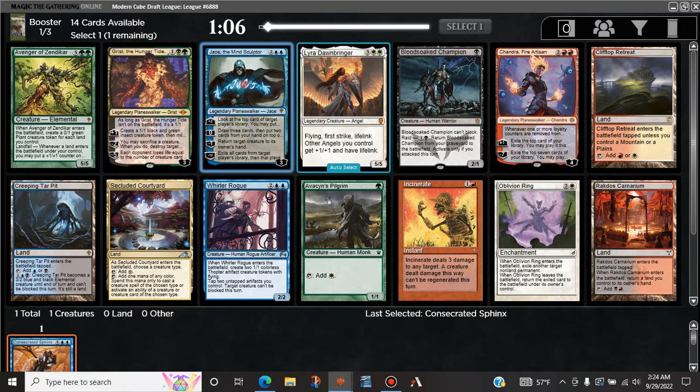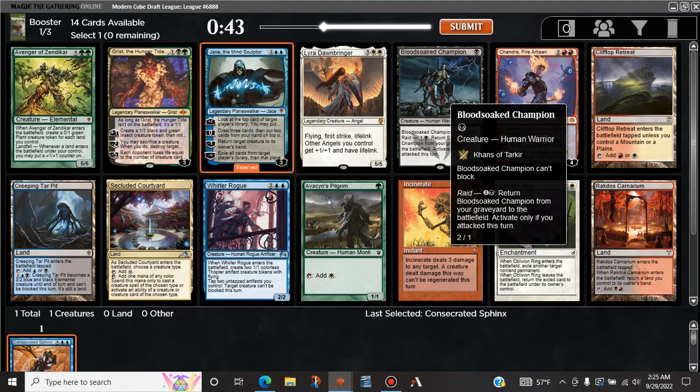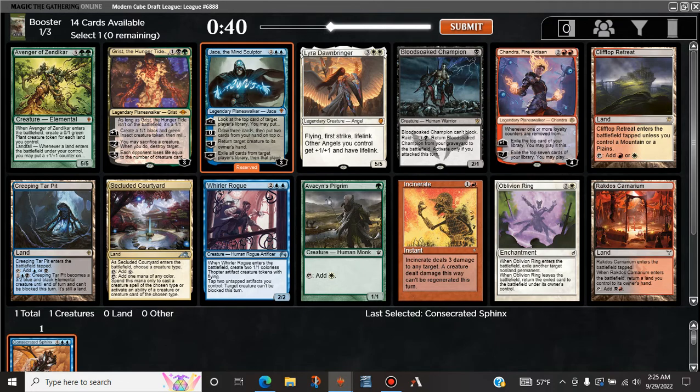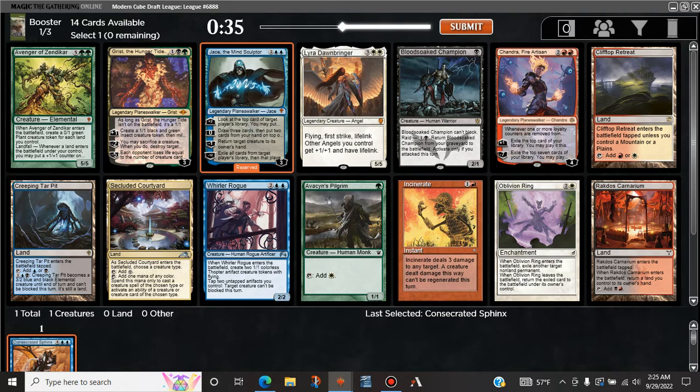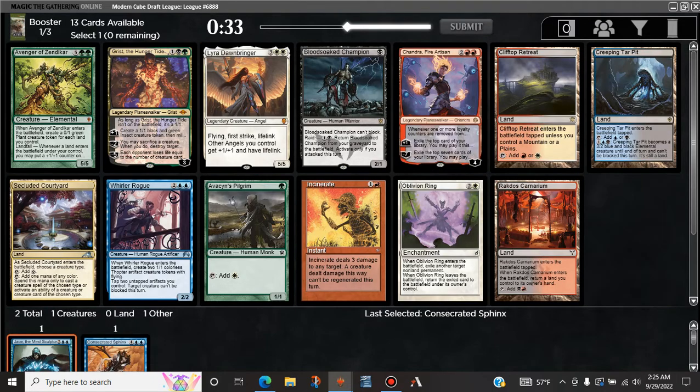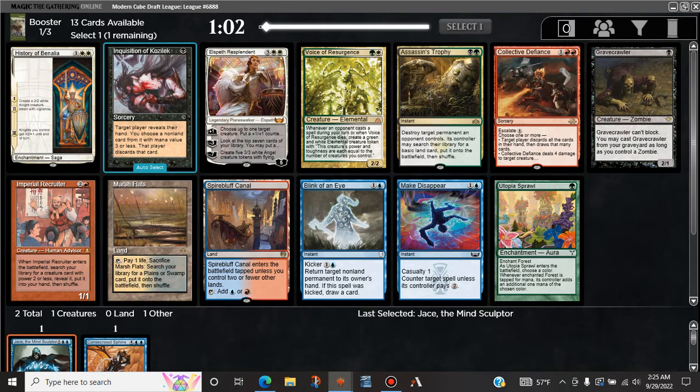Alright, so we see a Jace, and Jace is quite strong, as you can imagine. Perhaps slightly less strong than it would be in Vintage Cube, thanks to the presence of so many more creatures. This is a much more creature-based format, as you can see. We have cards like Blood-Soaked Champion, which is definitely not a card that I think would see much play in Vintage Cube, anyway. There's also a Lyra, which is obviously powerful. But, yeah, I think we're just going to take a Jace here. Two solid cards, a lot of great card draw and stuff like that.